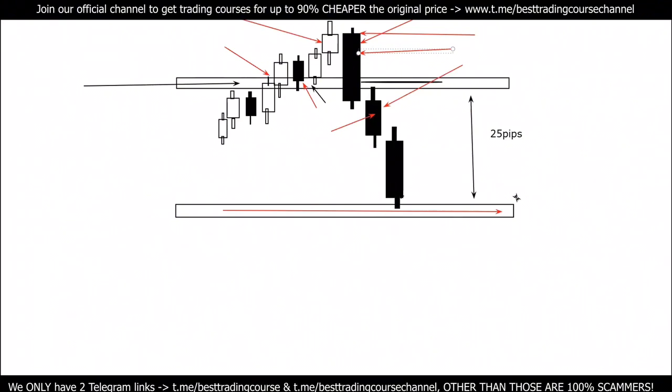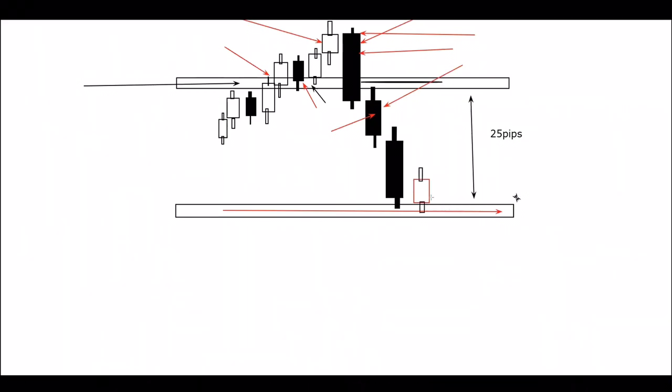It should continue moving down. Once it comes down, obviously there's going to be a candle that's going to bounce up. Oh, wrong color. Let me go back to black color. So obviously there's going to be a candle that's going to bounce up like this, but then there's going to be a 70% chance that the next candle is going to break this support and continue moving down.